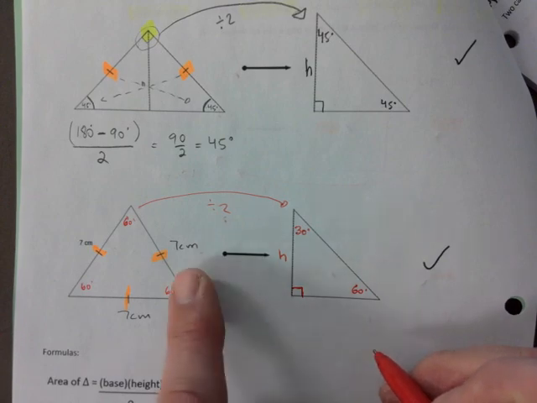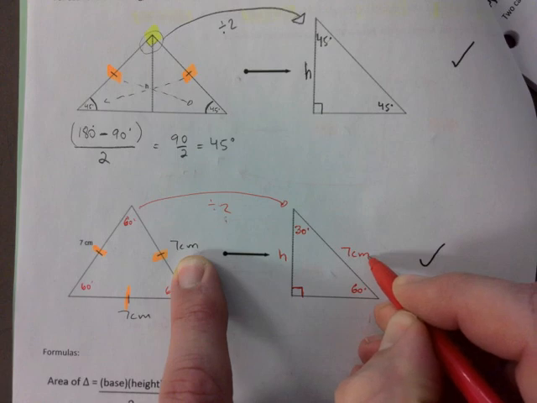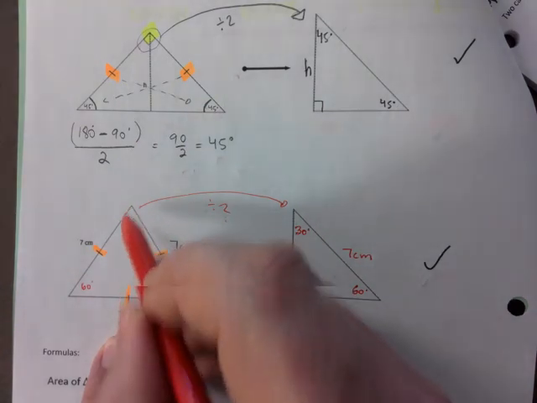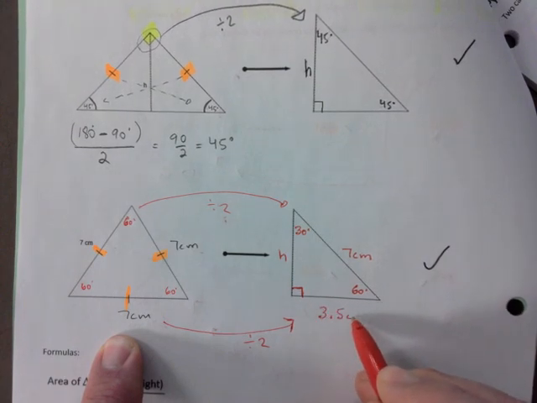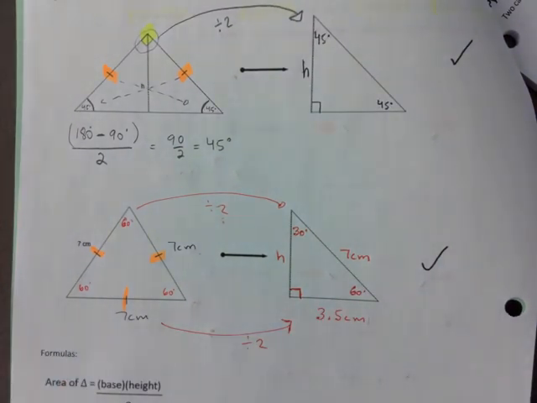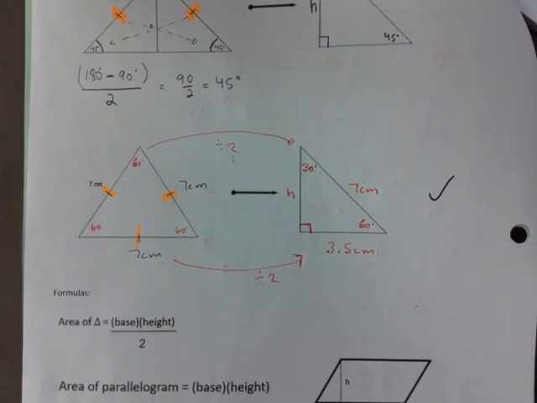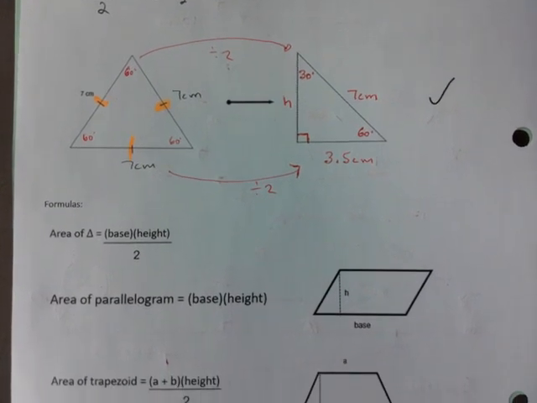What else can I do in terms of the side lengths? Well, this 7 comes over here, no problem. Okay, 7, it's the same length. This 7 will be cut in half, right? You're splitting it in half. And there you go. This triangle actually had a significant amount of information that you could have transferred over just the way it worked out, okay? So remember, try to see, look at the markings, look at what you know about the triangle. If it's equilateral, it's 60 all around, okay?